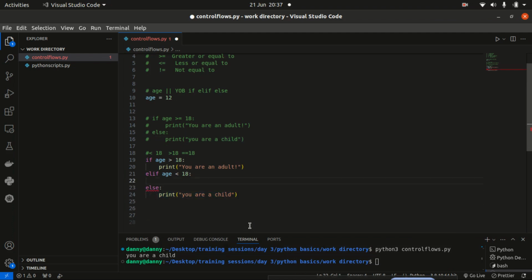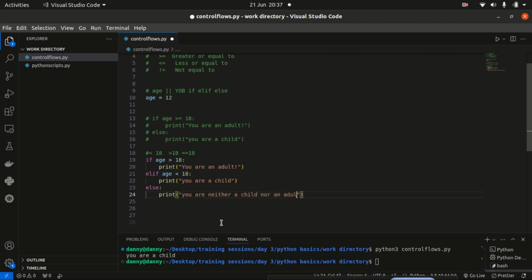Then the else statement. This person is above 18 years old, this person is less than 18, so else we can say you are neither a child nor an adult.